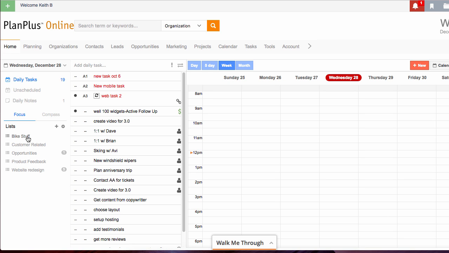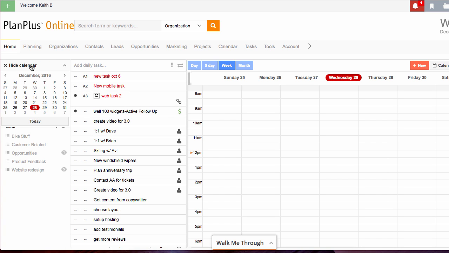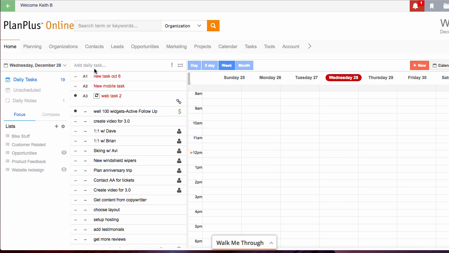The first thing that you'll notice is that there's been some changes in the task area. The mini calendar can now be opened or closed based on your preference. And the task list, which still is your daily and your master or your unscheduled tasks, is visible here in the same location. So if you want to look at all your daily tasks, click daily. You can see that we've now got a count here so you can see how many tasks you have.